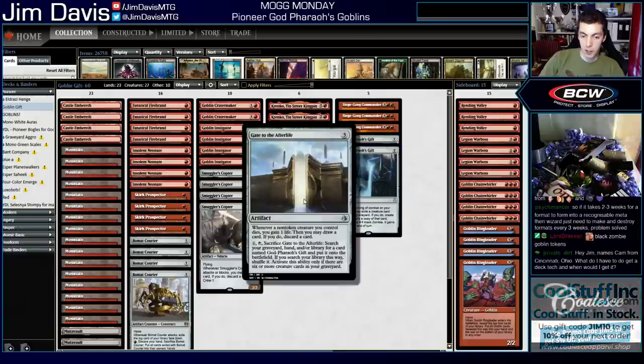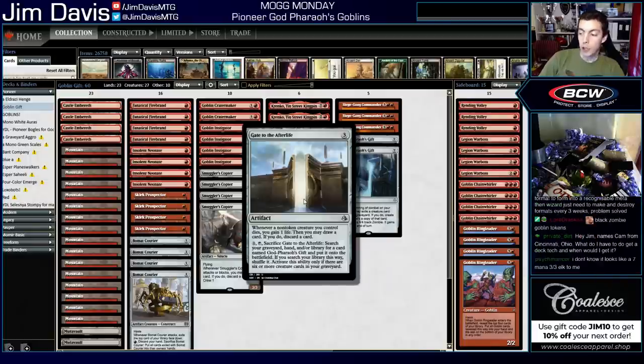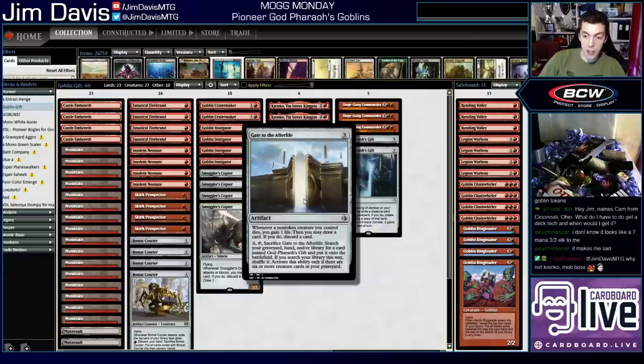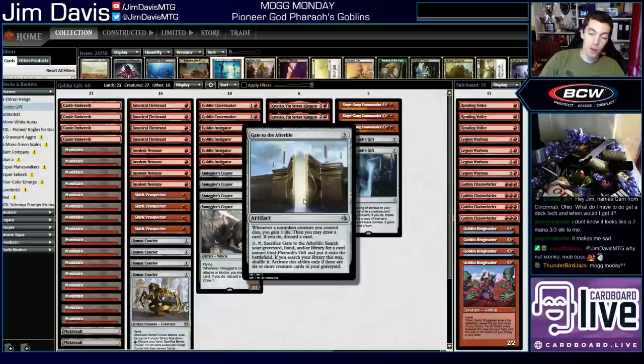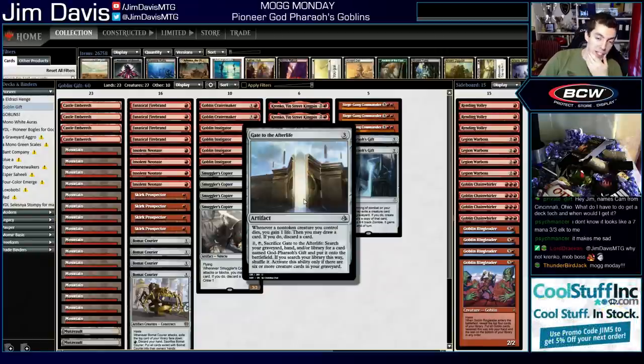Our other path is the card Gate to the Afterlife. This is a 3-mana artifact. It says whenever a non-token creature you control dies, gain a life and then loot. And then you can pay 2 life and sacrifice it and go get your God-Pharaoh's Gift from anywhere: hand, library, graveyard, wherever it is. But you can only do this if there are 6 or more creatures in your graveyard. So again with Prospector and our other goblins to sacrifice, we can sacrifice Prospector for a red, loot, discard, gain a life, cast another creature, keep sacrificing things. Pretty easy to activate this.